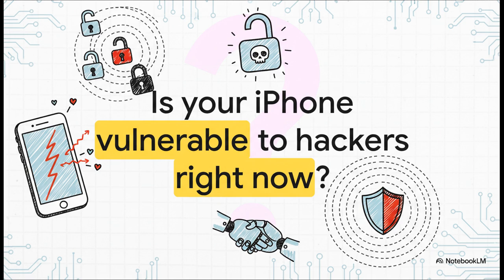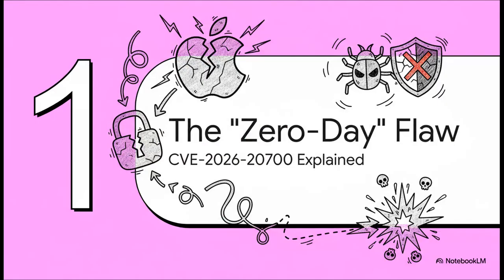Well, stick with me for the next couple of minutes, and you're going to know for sure, and more importantly, you'll know exactly how to fix it. Okay, so let's get into the nitty-gritty. The flaw has this techie-sounding name, CVE-2026-20700. But don't worry about the numbers. What matters is what it is.